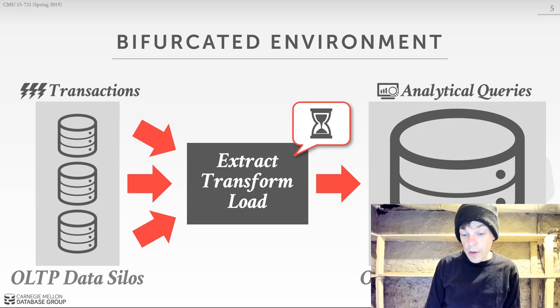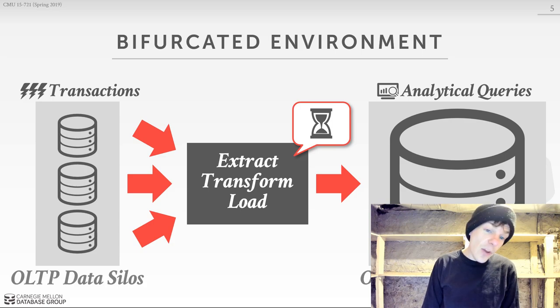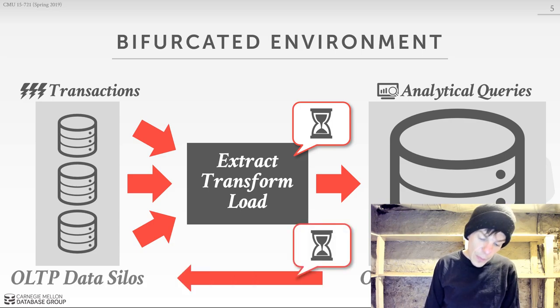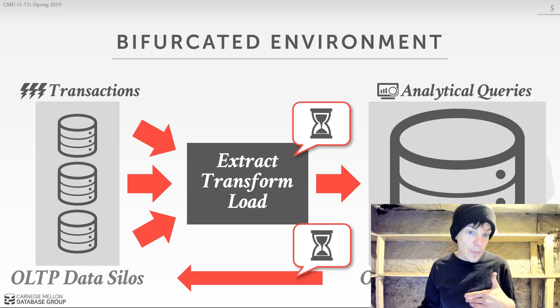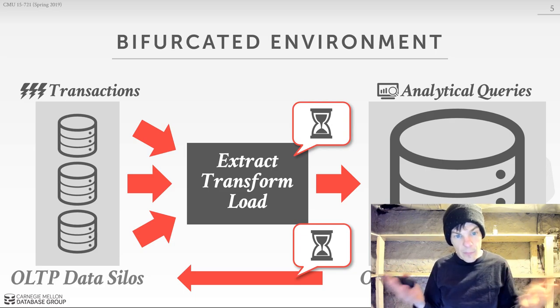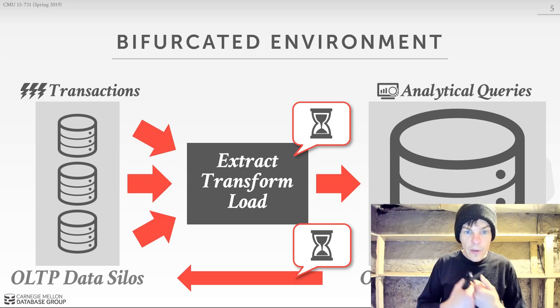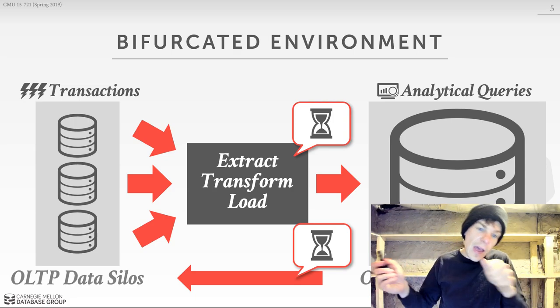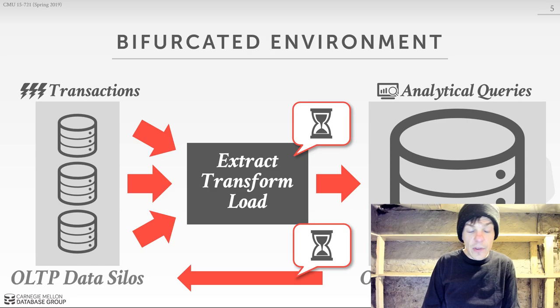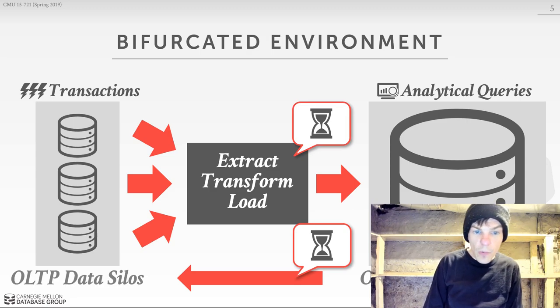These are our complex joins and aggregations to extract new information from the data we've collected from the OLTP side. And in some applications, you actually end up pushing updates from the backend data warehouse to the front-end OLTP systems to allow them to modify their behavior. Think of something like Amazon wanting to figure out what items to show you to make you buy them. You collect all the data from the OLTP side of what people have bought, shove it into your data warehouse, and compute some complex analytic program to figure out that people that bought this bought that. Then you send an update to the database in the front end so that the next time the user comes back, you show them certain products you think they're going to buy.